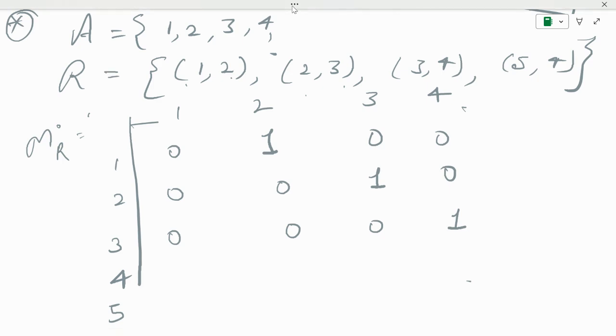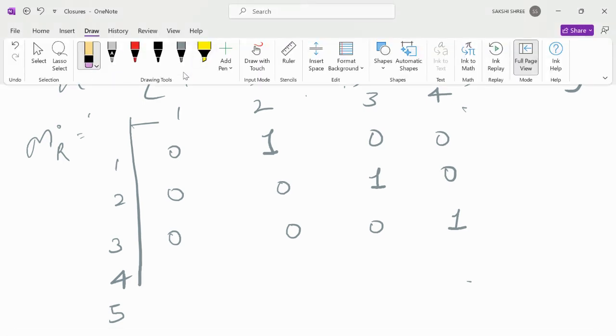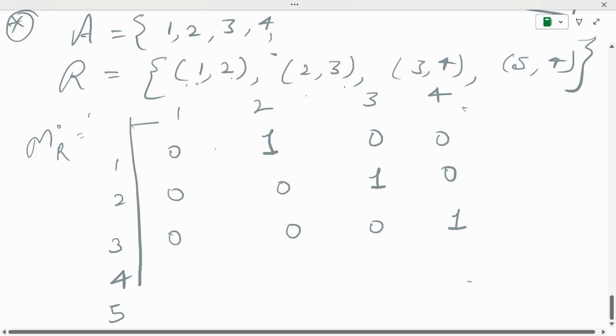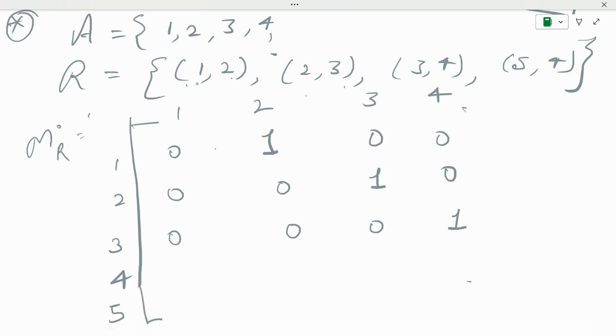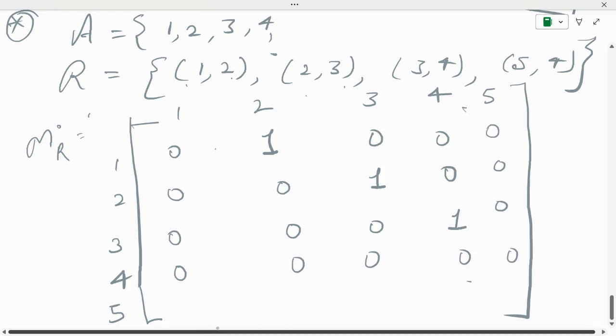So let's include this. So we will be doing this 5 times. Okay. So this will get enlarged with the number increasing. That is why the complexity is huge. So do we have a 4 entry? No. So let's just strike it down. It will be all 0. Okay. Since there is no connection from 5 to 1, there is an entry called 5,4. So it is 1 and it is 0. So this way we are constructing MR0.